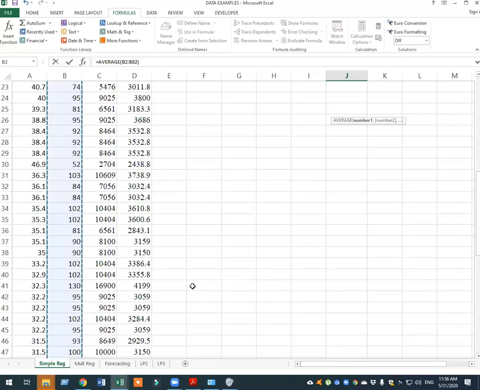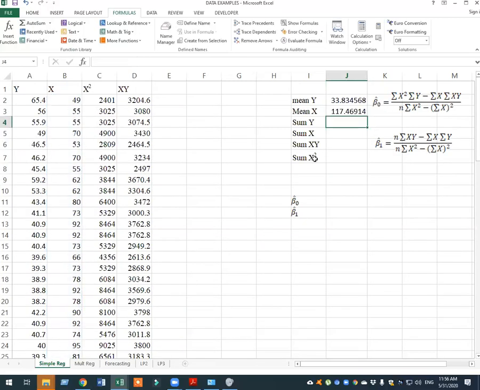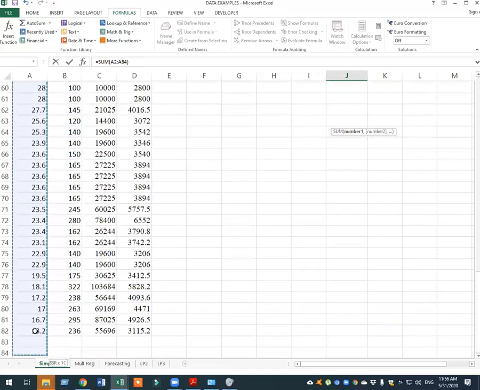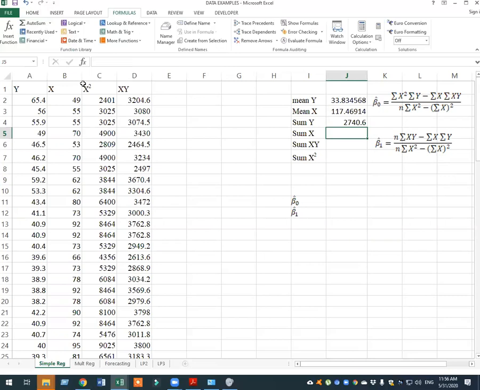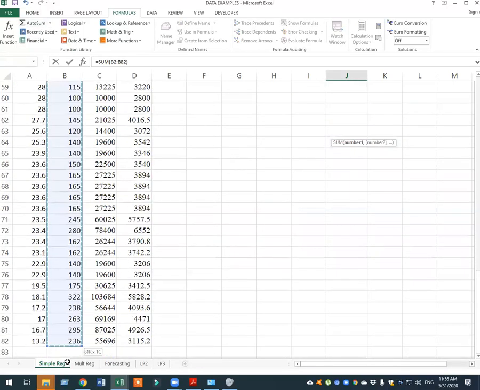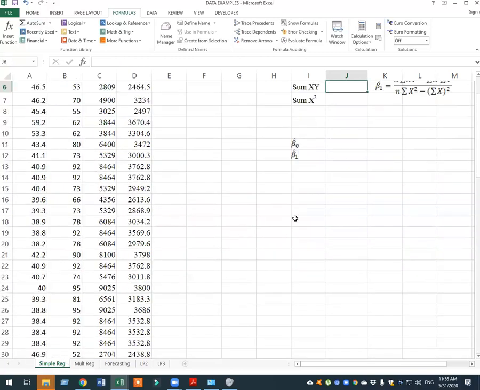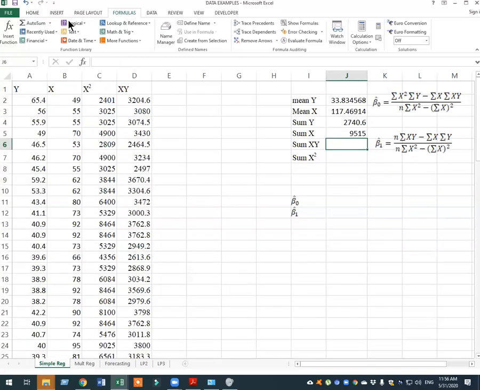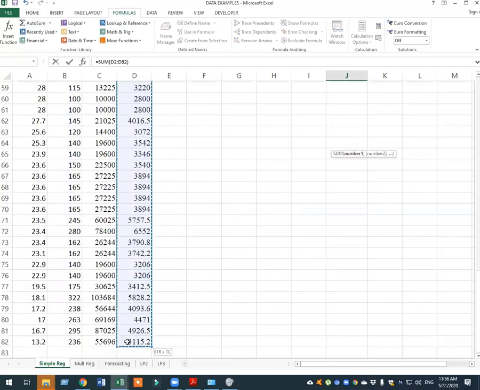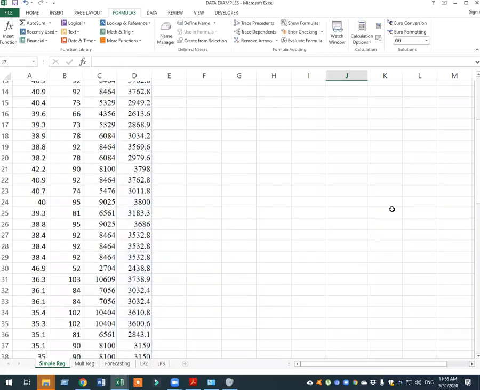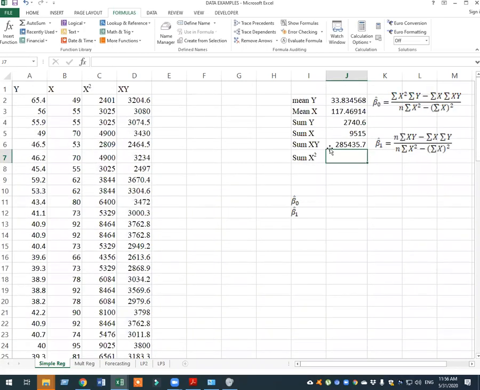This is the sum of y using auto sum. This is the sum of x, and this is the sum of xy, again using auto sum. And we also have the sum of x square.